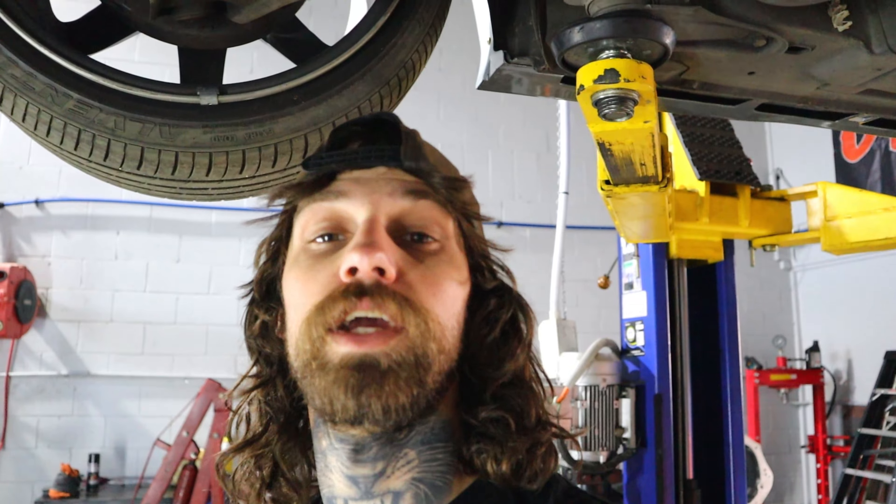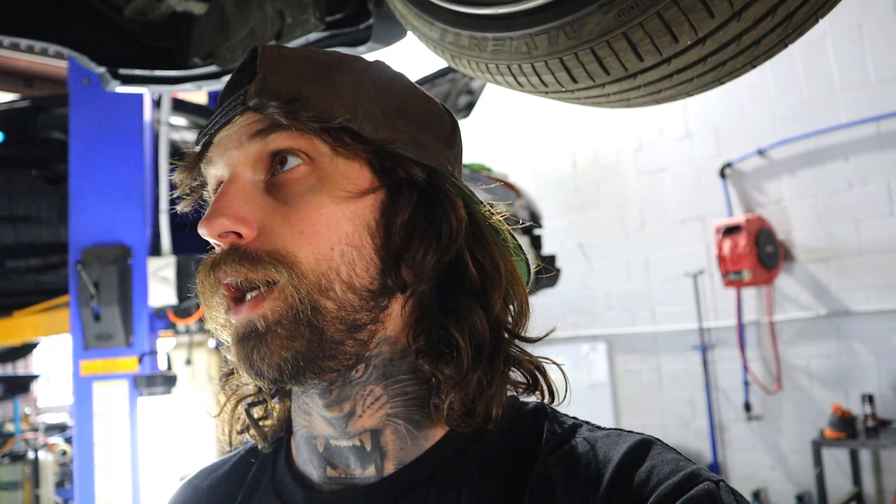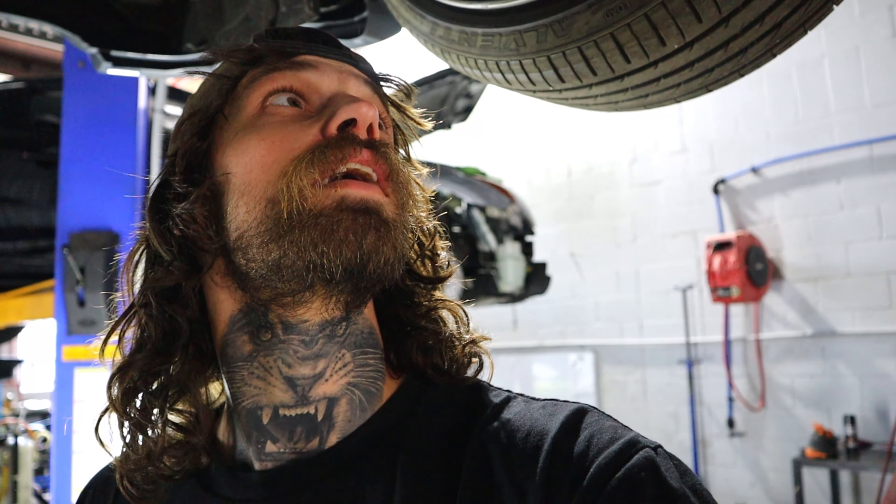It's another day and I'm standing underneath the S15 — we're going to rip this out now. I thought I was going to do it yesterday but ran out of time because of running the shop. Let's get it out now, get it all down on the ground and strip it all apart, have it all ready. Then when I finish working out with Brad what arms he does want and what bushes he wants, we can tear the rest of it down, press out the bushes, get everything powder coated, put new stuff in and off we go.